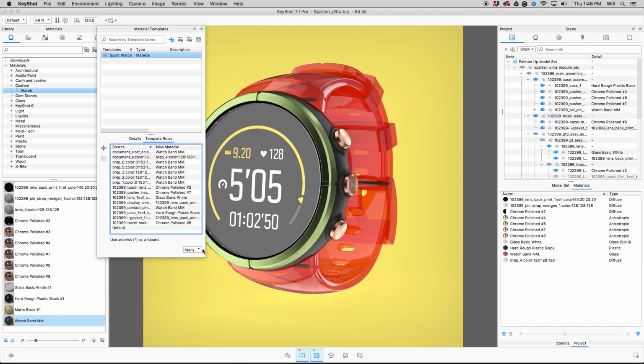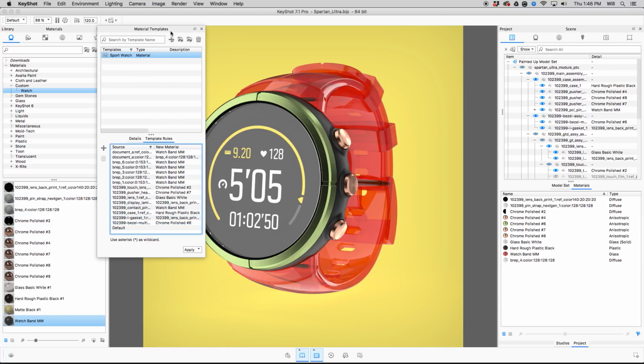And then now that this has been created, if we had imported, say, another watch, or we had a different model set, we could then apply this automatically to it, and it would paint up our part, making for quite a bit of time savings, especially on more complex assemblies, of course. And I will say, if you are going to use material templates, as mentioned before, you want to make sure that all the new materials in this list are indeed saved to your KeyShot library, or it will not work.